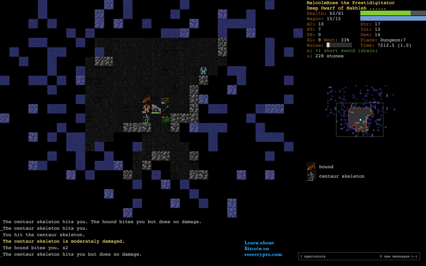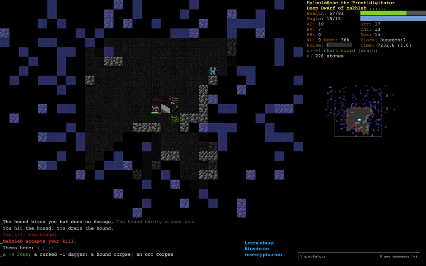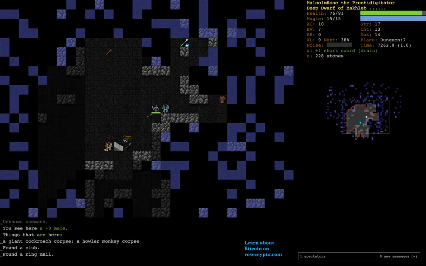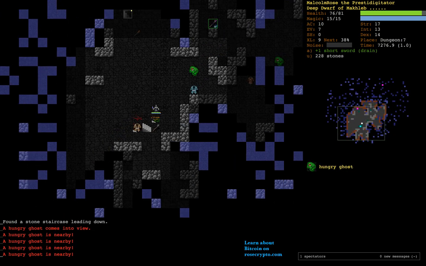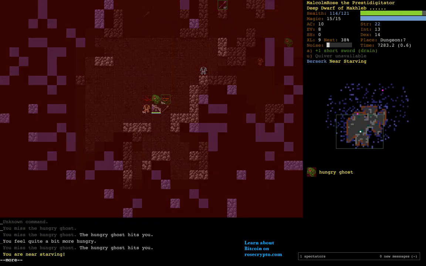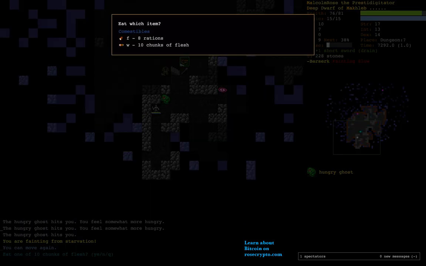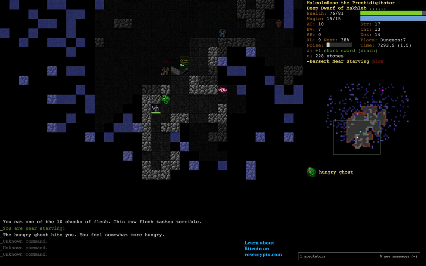Centaur skeleton should go down pretty fast. Oh, there's a hound here. I didn't even see that. Oh man. Oh man. Oh man. We passed out. We could have died there. Shit. From fainting.